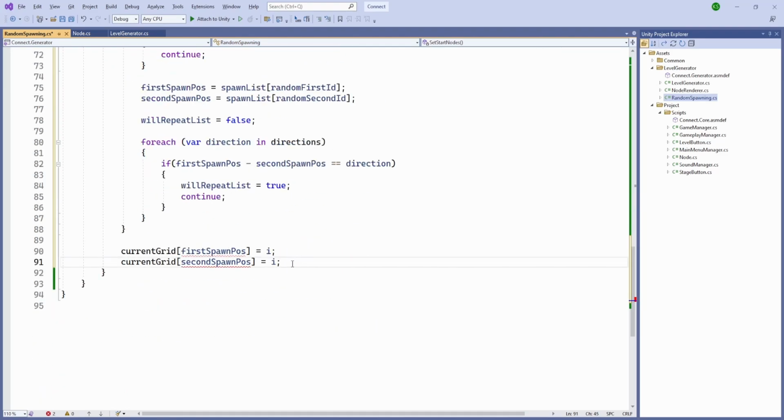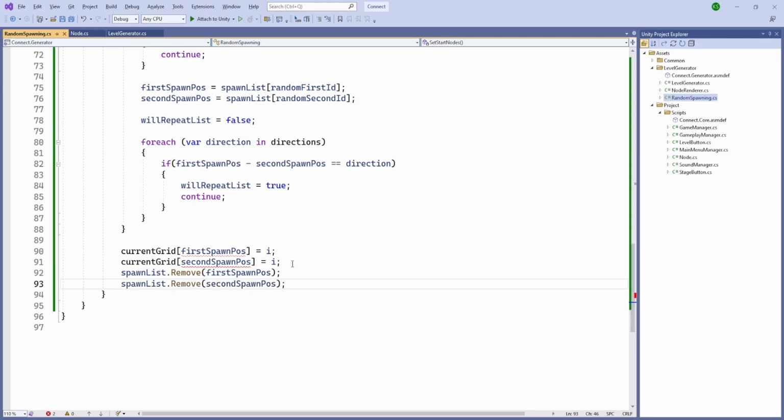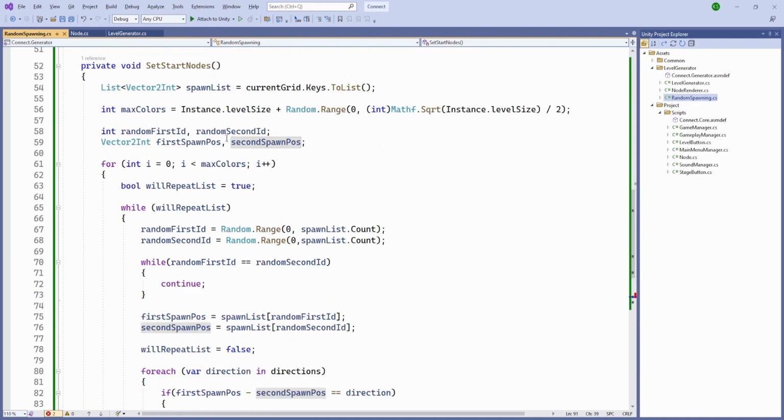Okay, so this is unassigned, and spawn list dot remove first spawn position, and our spawn list dot remove second spawn position. So both are unassigned.